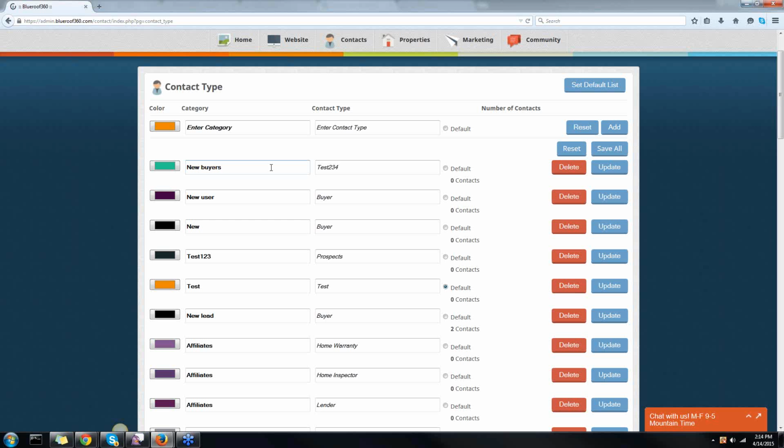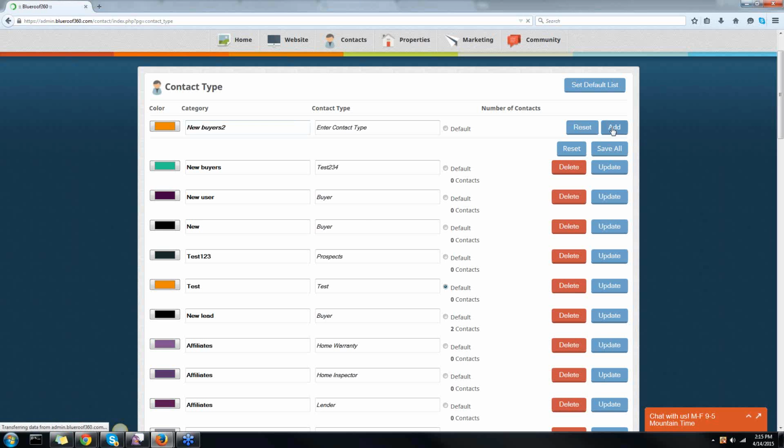So if you are updating an existing one, you'll just want to press the blue Update button. Or if you're creating a new one, you'll just click up at the top for the newest one there. And you'll just press the Add button all the way to the right.